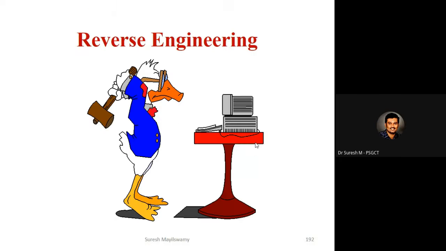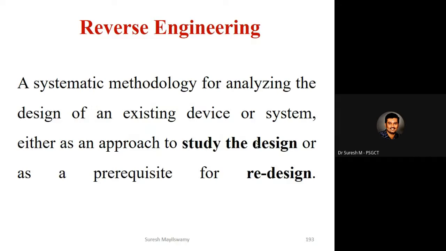The first one is reverse engineering. Why do we need reverse engineering? We already have a product, so we need to make a similar kind of product by using the already existing one. It is a systematic methodology for analyzing the design of an existing device or a system, either as an approach to study the design or as a prerequisite for redesign.